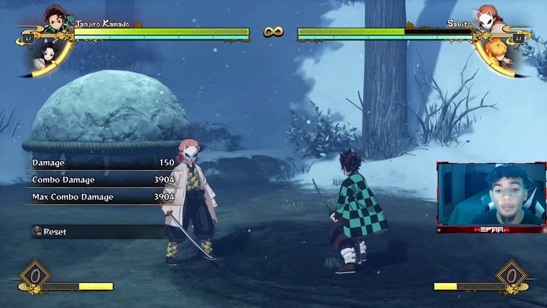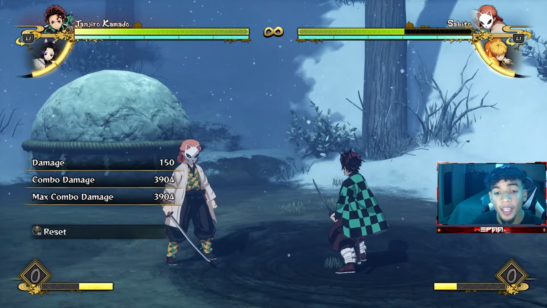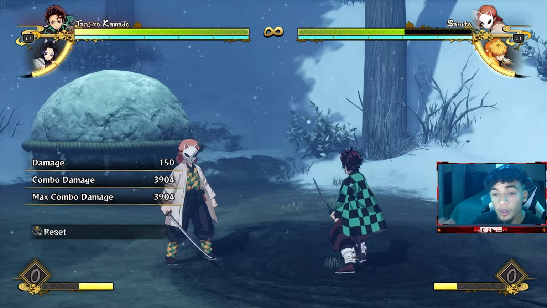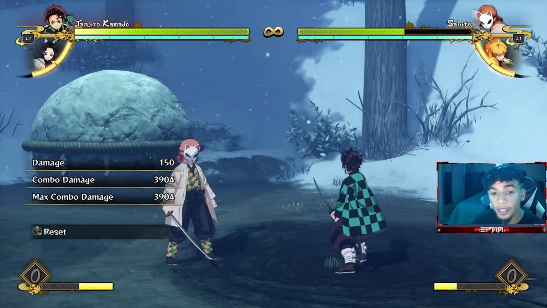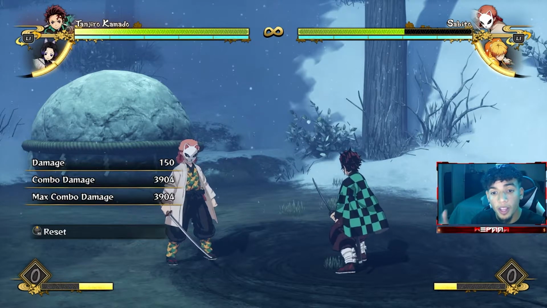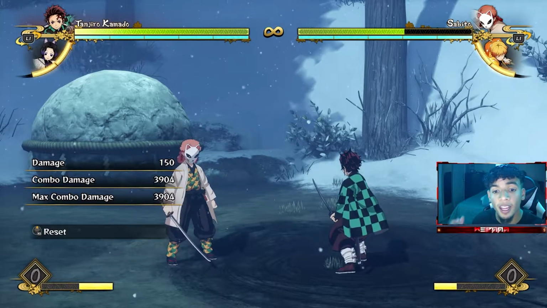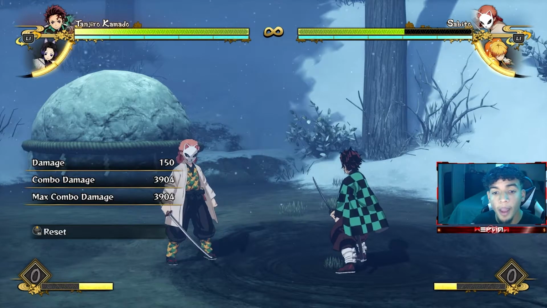So that combo right there just put out 3,904 damage. One thing I forgot to mention in my last video with Shinobu is this damage output will not always be the same. It also depends on the type of character you're going up against. For example, Shinobu, as I mentioned, is one of the weakest characters in this game, meaning she will take a lot of damage. But anyways, getting back to that combo, it is one of my favorites to do.